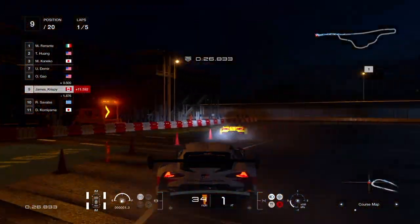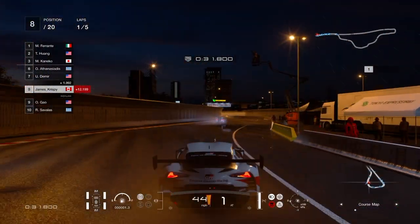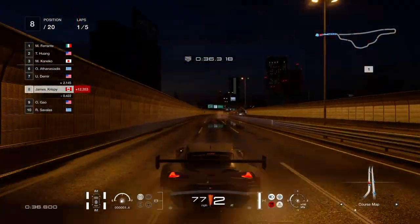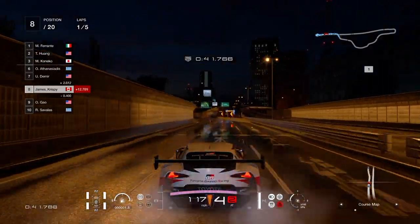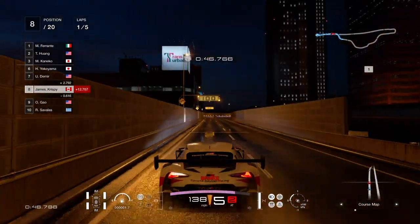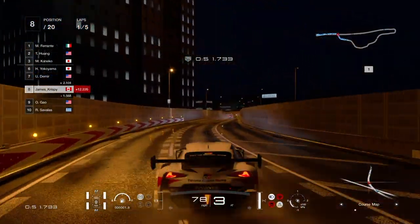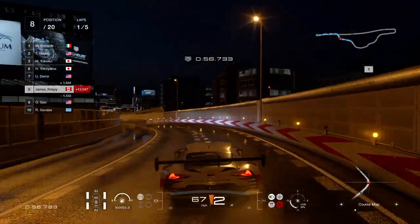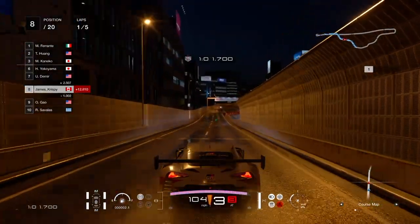We carry way too much speed and accidentally punt that Corvette off to the side. But yeah, I'm not too sure we actually put any wet tyres on this car, and it looks like that's what I don't think we have, just because we cannot get any power down, and we see we're all squirreling all over the place. You can see there, look, we're following the accelerator, but the car's just not putting the power down. We're just getting wheel spin, sliding all over the place. So I think we're on dry tyres here.